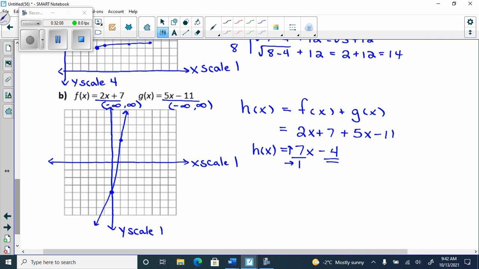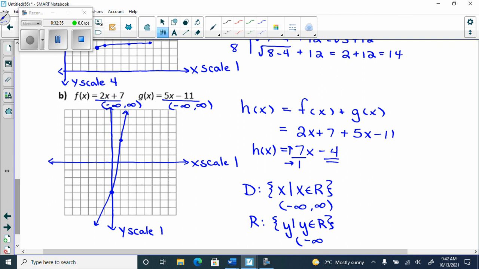I always do just a double over on it, but you don't have to. I always just do it, because then there's no assuming that anyone knows anything. I'm telling them exactly what it is. And that is not the straightest line. Pretend it's straight. Okay, the domain is x such that x is an element of the reals, because it's a line, or negative infinity to infinity. And my range is y such that y is an element of the reals, or negative infinity to infinity for interval notation. The least straight line I've ever seen. Scary. Okay, then flip over.